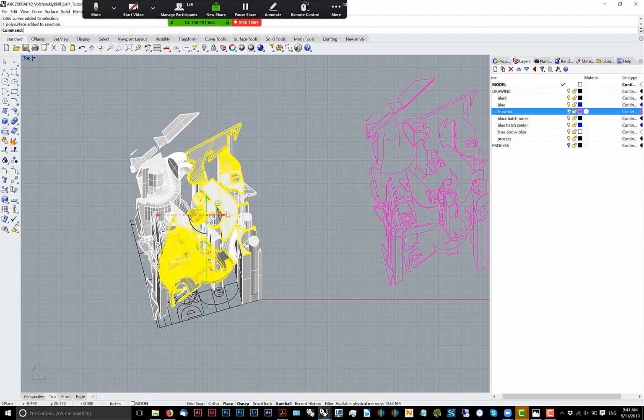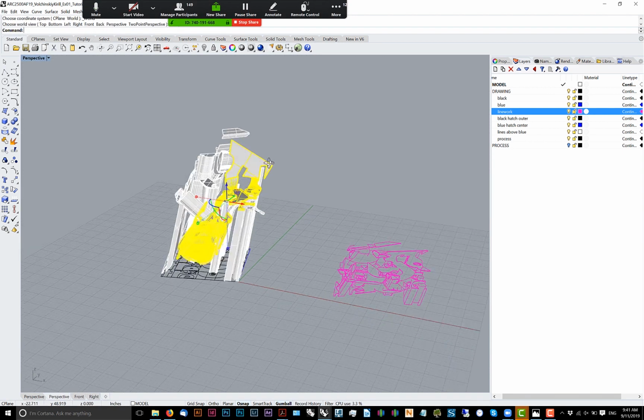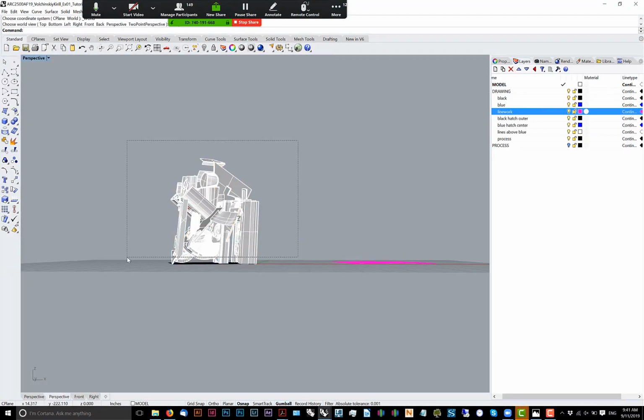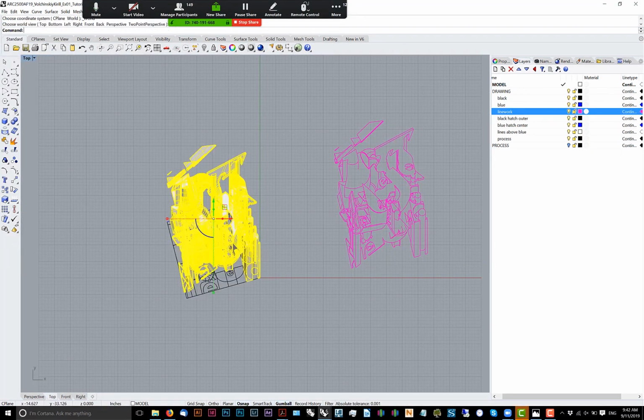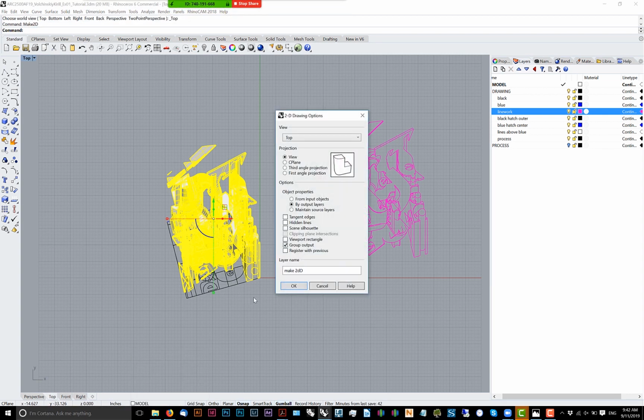But basically, we'll take all of this geometry, and then you make 2D it. And then you have a bunch of options here. For example, you can group the output. I recommend that. That way, every object, the lines produced from it, are grouped. And then you can control the layers too.